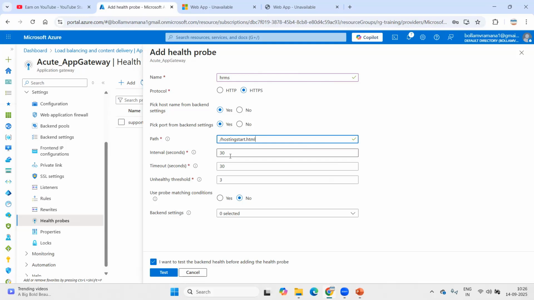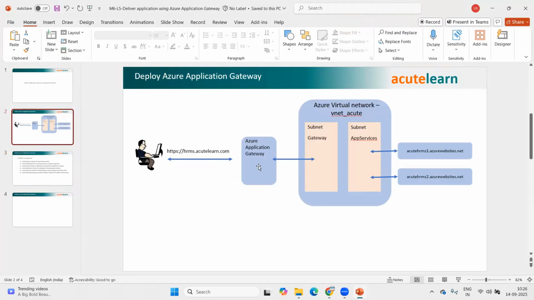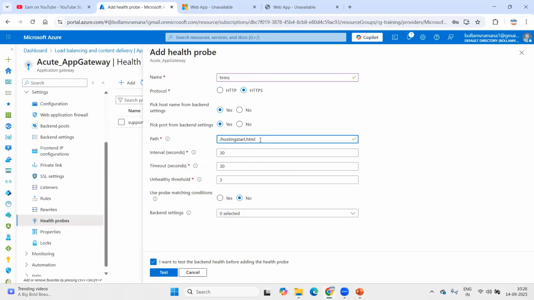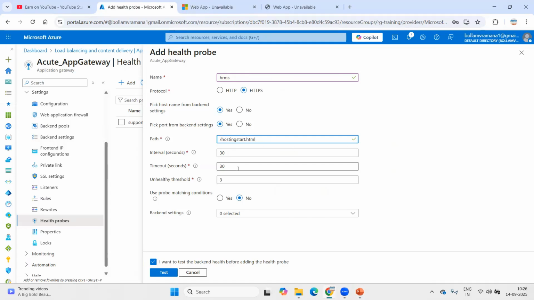Interval seconds, 30 seconds. So every 30 seconds, the app gateway will go to this backend app service and verify whether this particular URL is accessible or not. Timeout. If there is no response from this app service for a period of 30 seconds, it sees that there is some issue with that app service.